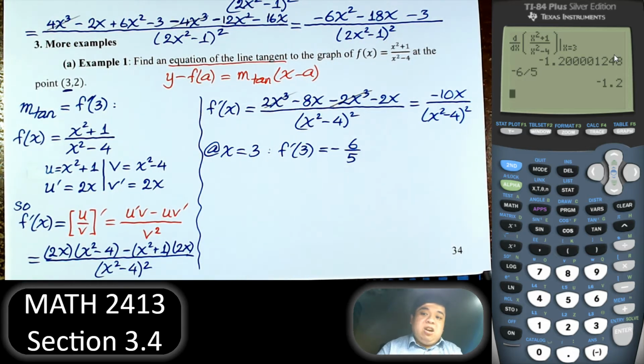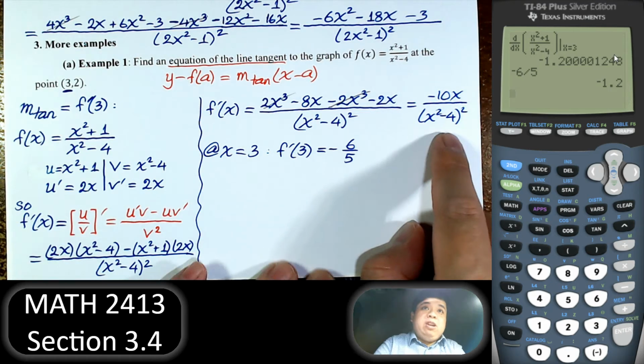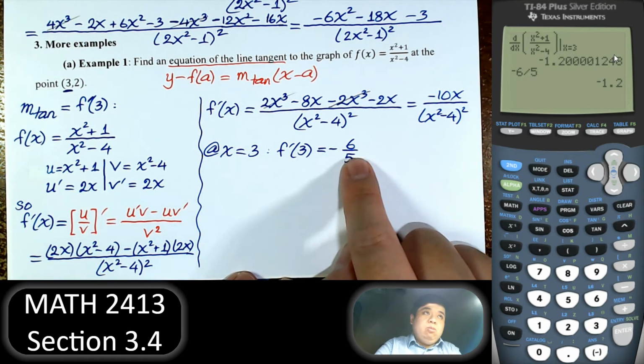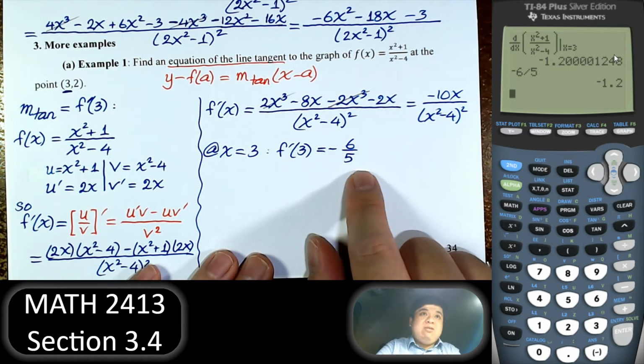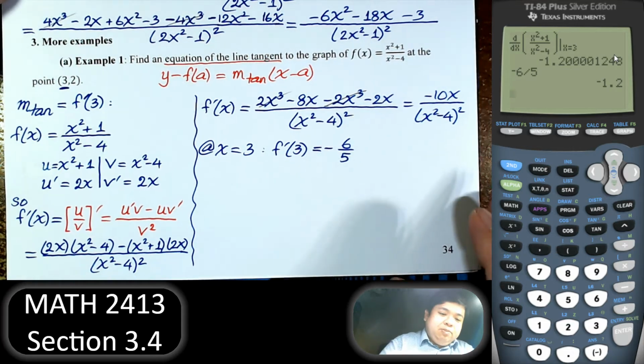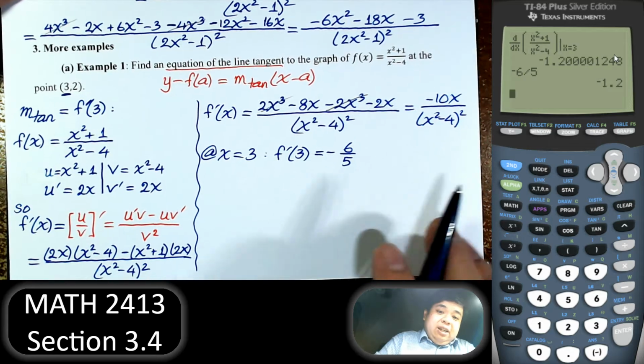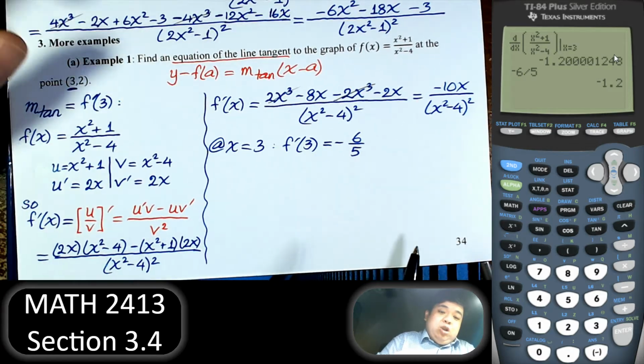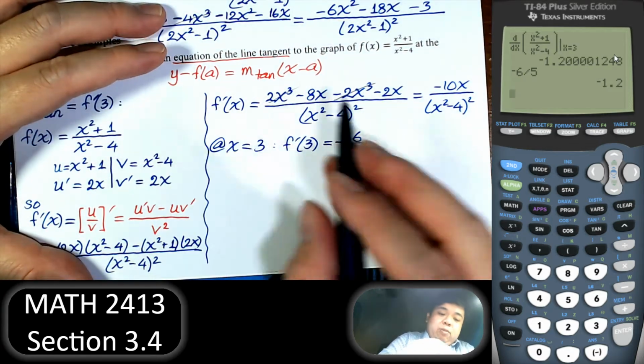But close is not enough in this case. We have to take the derivative to get the exact values. And when we put in the numbers, we have the exact values. Yeah, the calculator, you can check. But yeah, it's much better to do it by hand. Anyway, so now we put it back into the equation.